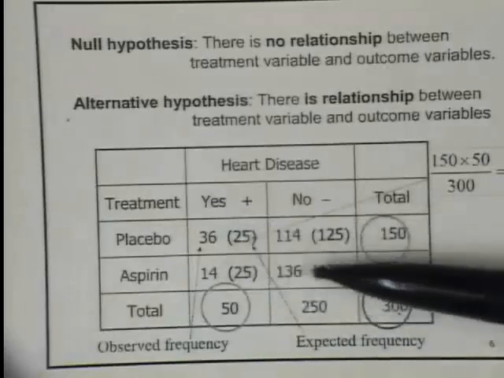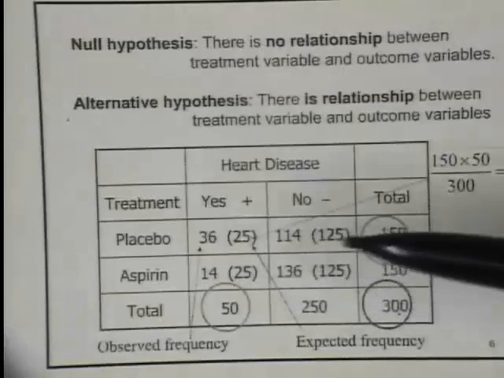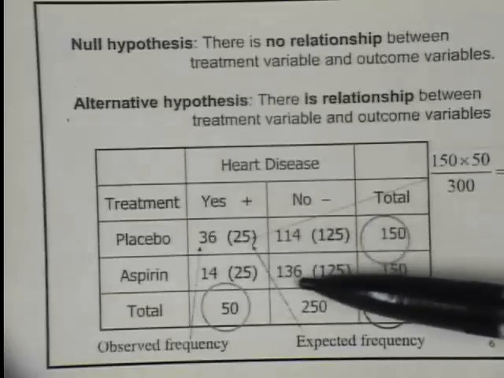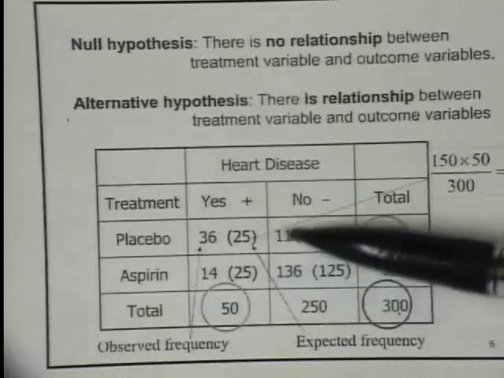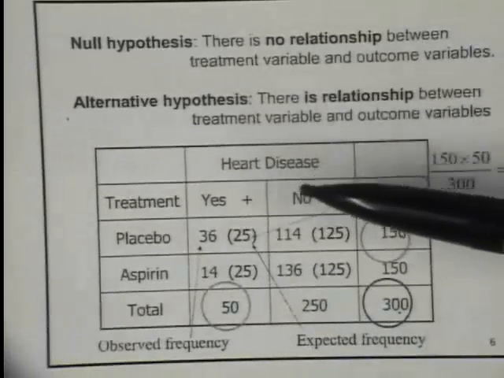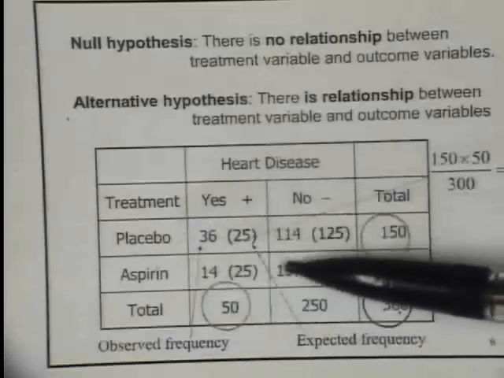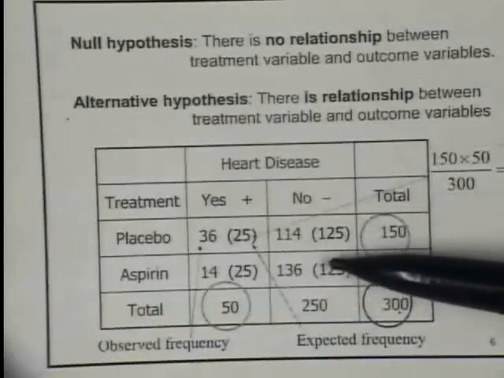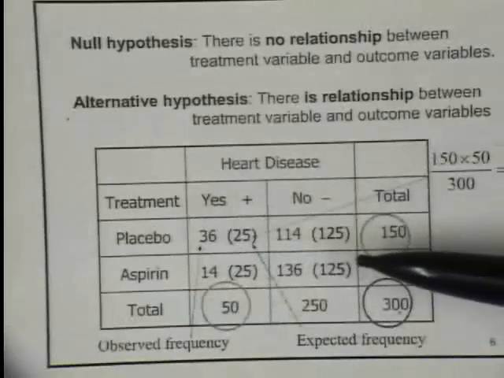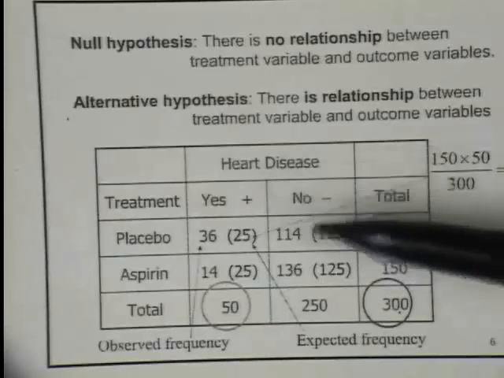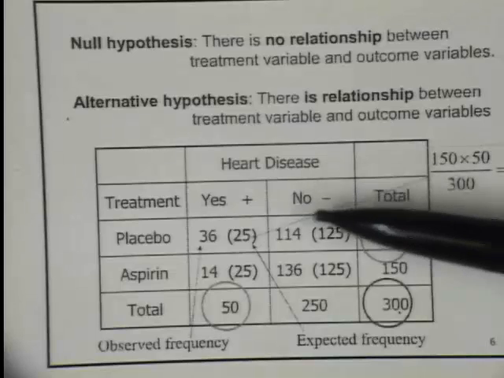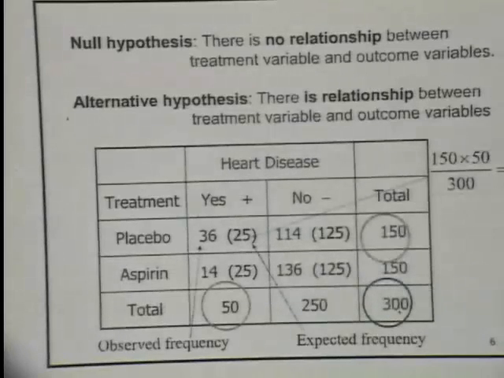So these, we call them expected cell counts when the null hypothesis is true, when there's no correlation. And the 36, 1400, 1436, these are observed cell counts. And the chi-squared test statistic for testing correlation is based on the difference between the observed and the expected frequency. If the difference of the observed and expected frequency is high, then we believe that there's strong correlation, right? Does it make sense? Okay.